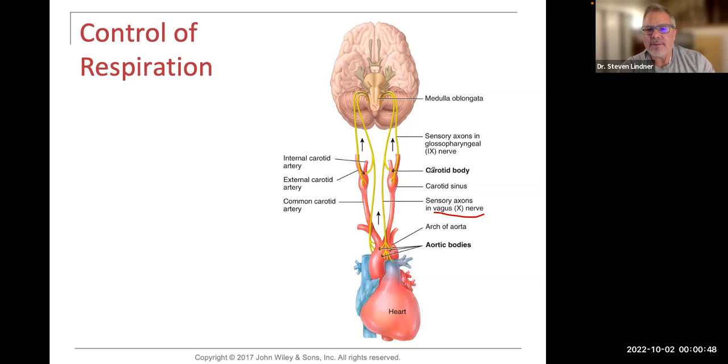For the chemoreceptors, you'll see that we have these carotid bodies and aortic bodies. These are involved in sensing what's happening within the blood, like what's the level of oxygen, what's the level of carbon dioxide, is there too much acidity in the blood or not? And then respiration is used to try and get rid of some of the CO2 and some of the hydrogens that are located there.